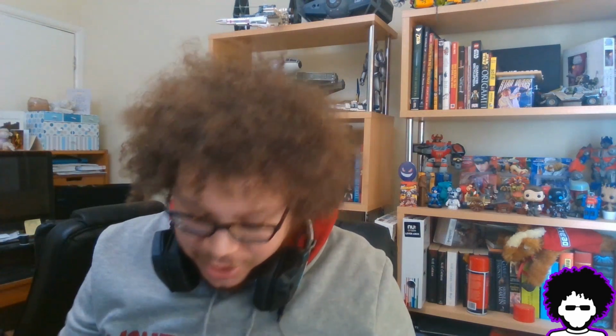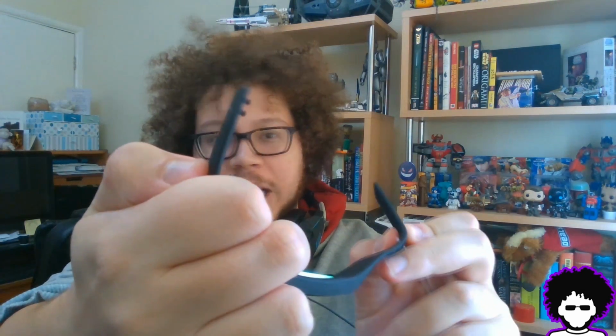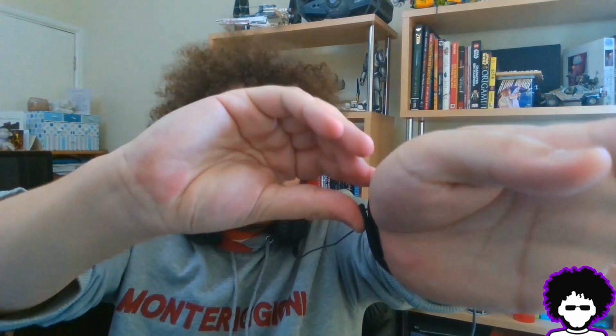I've done this wrong, like so, and then it just affixes to the wrist. You can see you've got a two-pronged strap there, and it just affixes very simply in, like so. And hey presto, it looks quite good on the hand actually. So when you've got it on and it stays on, it does look quite good on the old wrist.